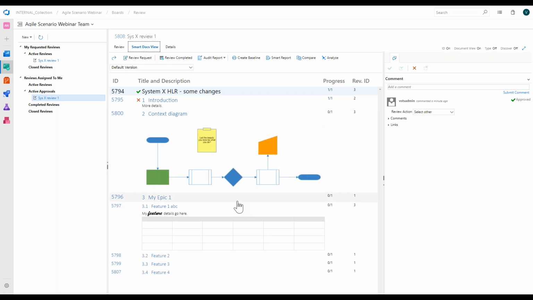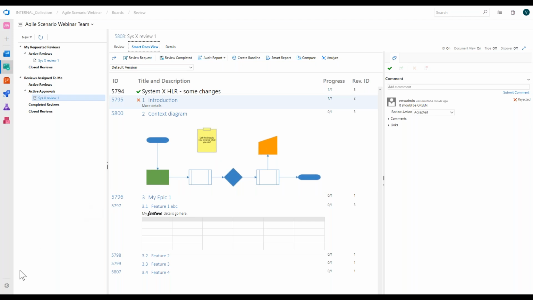So review management is a good way to get feedback, get approval, get sign off, and all of that information remains in the system for historic reasons. And also, by the way, when you are commenting and doing things, you can see other people's comments. So the idea is to facilitate collaboration. All right, so that's how review management works.